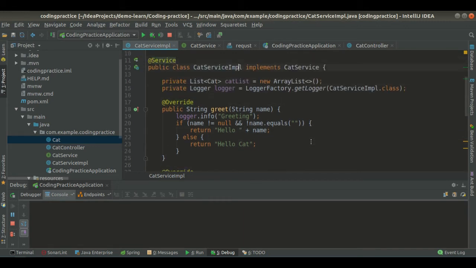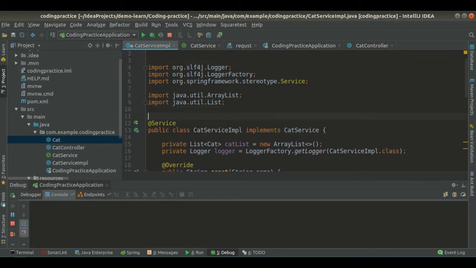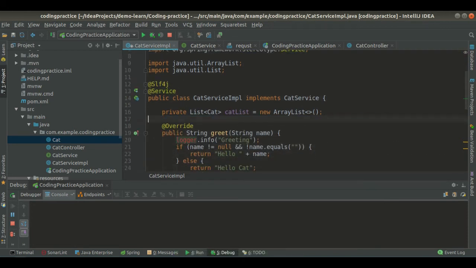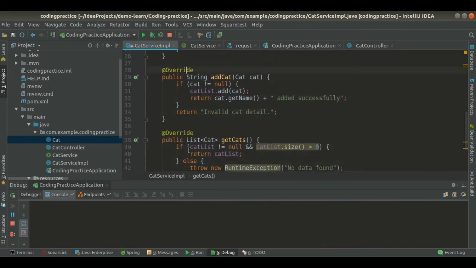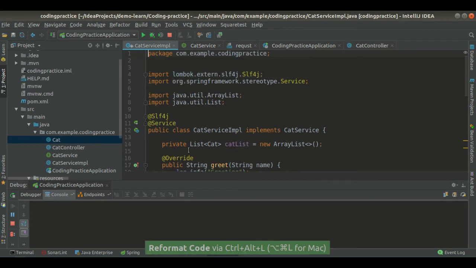environments. Instead of using this long length of code, we can use the annotation that is provided by the Lombok, @slf4j, and we can remove this and just simply use log. This will work fine. So instead of using that long line of code, we can simply remove this with the log annotation.